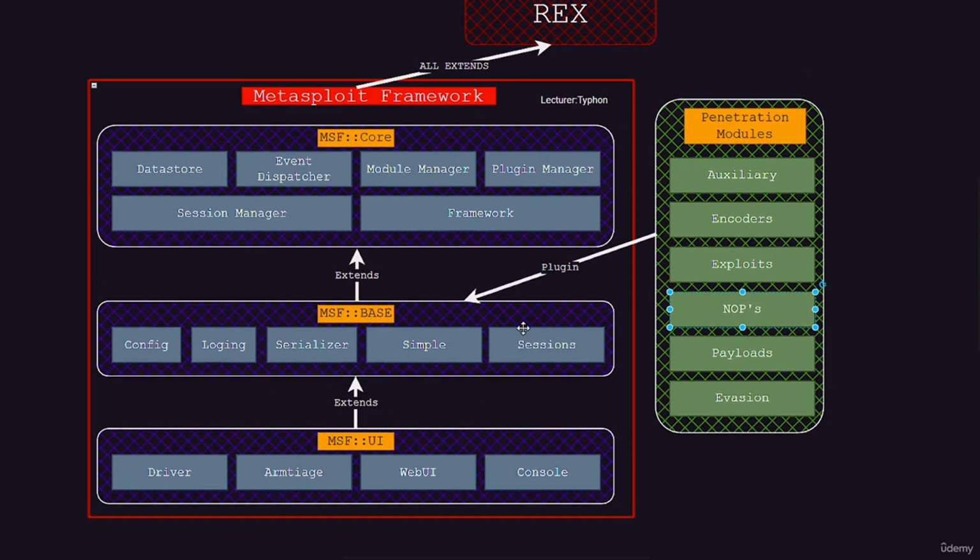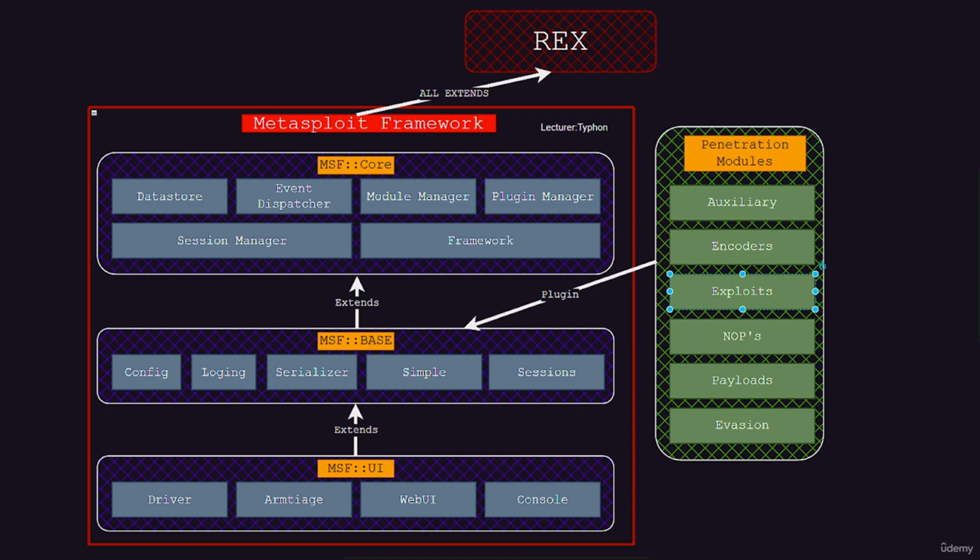And we also have these exploits here. This is the heart. The exploits are the heart of Metasploit. Exploit modules contain the actual code that leverages vulnerabilities in target systems, and they are the critical pieces of the puzzle that make Metasploit so powerful. And when an exploit module is used, it triggers vulnerabilities in the target system, allowing an attacker to gain unauthorized access or control.